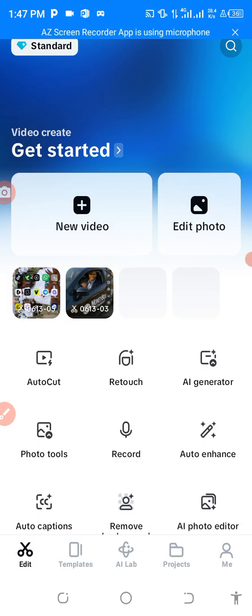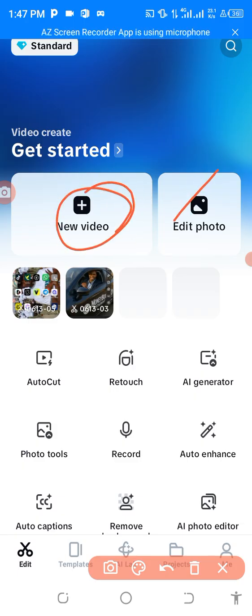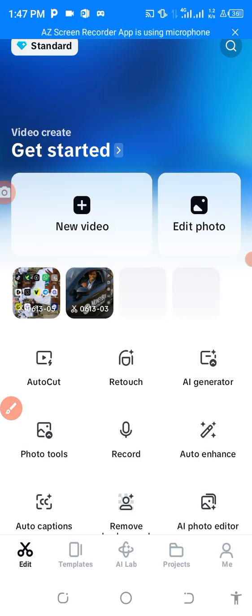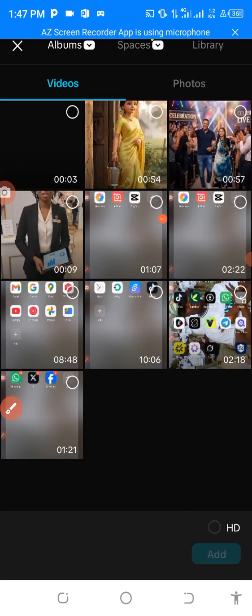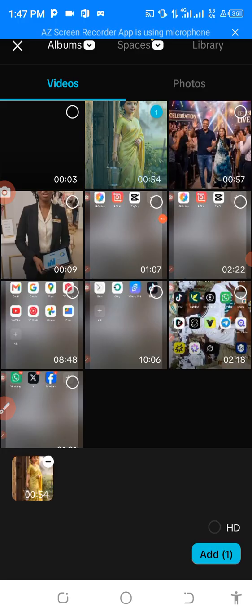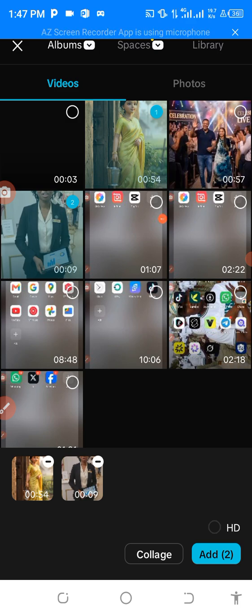So the next thing is you can edit your photo also. You can edit video. So you click on this area as a video editor. So now let me just join these two things together. This one, and then I will add it.